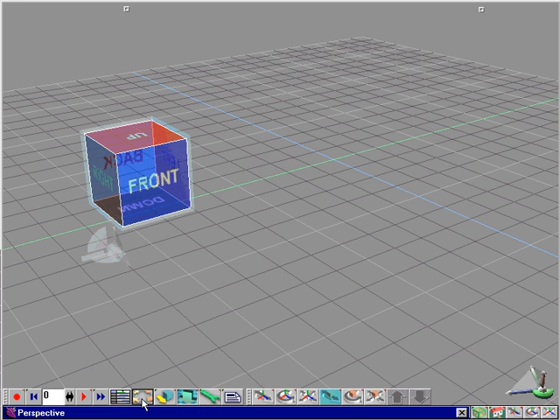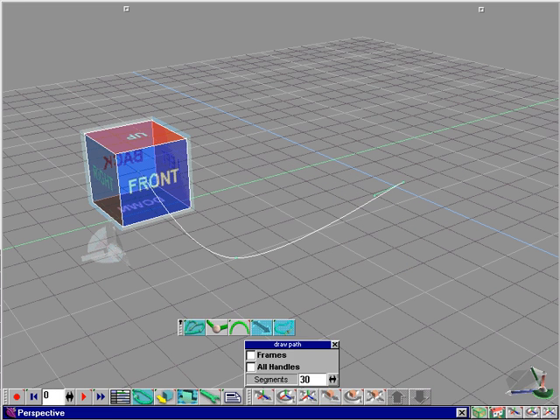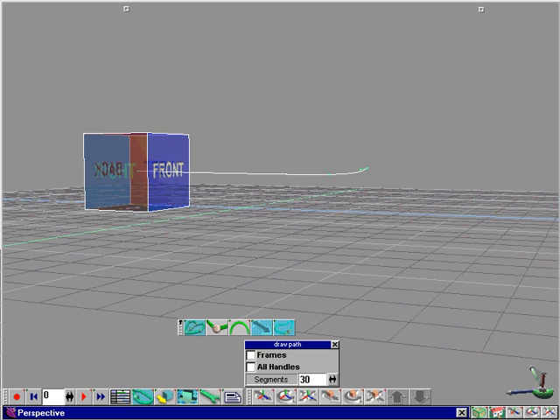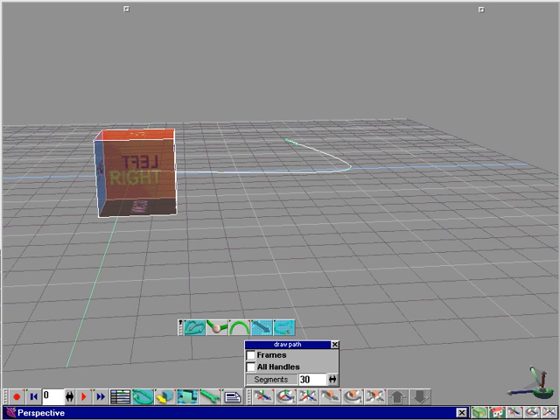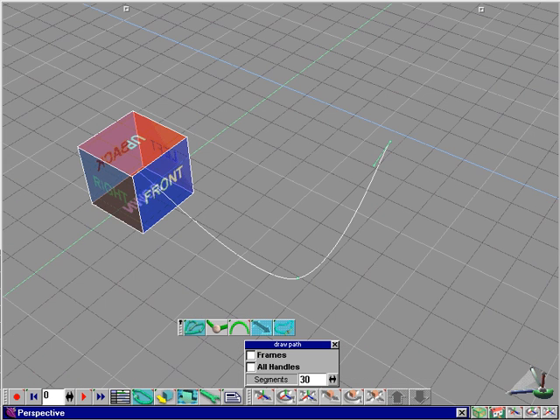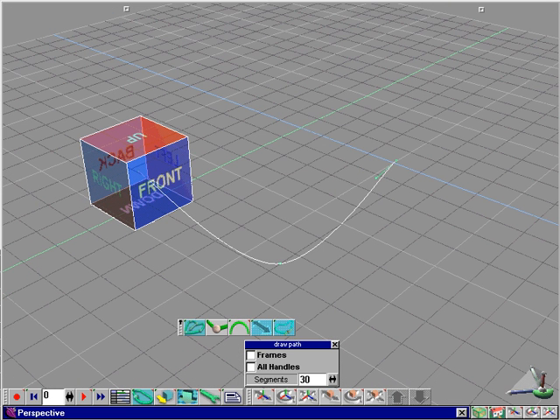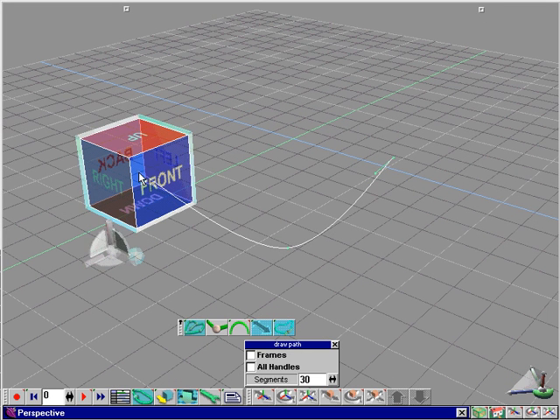But we can see this path and manipulate it by pressing the path icon on the toolbar. TrueSpace will show the path in a 3D representation in our workspace. The path itself is made up of several parts. There's the white spline line that makes up the overall shape and placement of the path, and the little green cubes that represent the keyframes along the path.